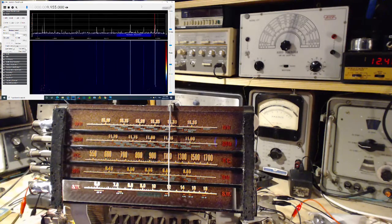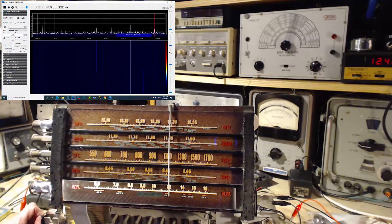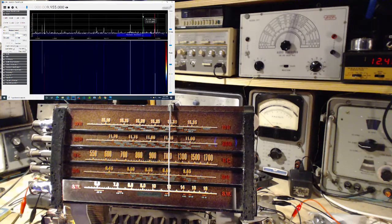I think what all this is telling me is that I've got to go through the alignment process again, band by band, step by step, very carefully. Each time accurately verifying where the local oscillator is actually at, and trying not to be confused by the SDR display. And even if the oscillator is so far out that it's in a place where you just wouldn't even imagine, I have to go and find it and get it to where it needs to go. But first, I'm gonna go play with my cat.